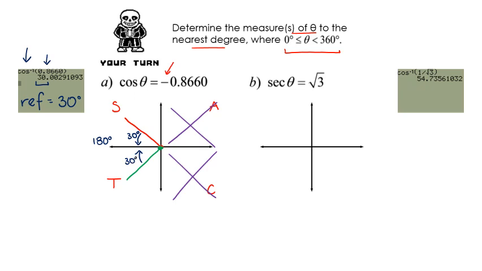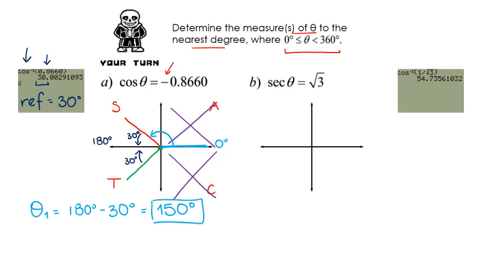So our solutions should always be measured from 0. So if 0 degrees starts on the far right, 0 up to our terminal arm in quadrant number 2, we'll just need to take 180 degrees and then minus away our reference angle of 30, and that gives us our first solution being 150 degrees.